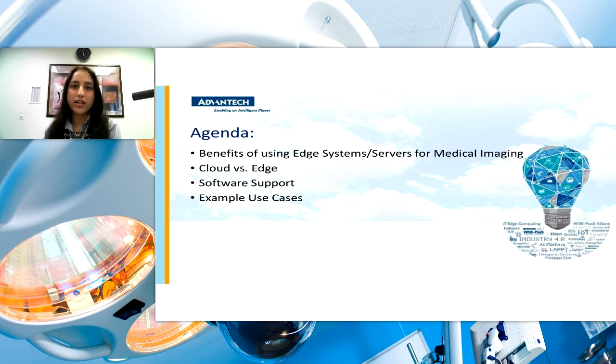So for today's agenda, I will start by highlighting what are the benefits of choosing edge systems or servers for medical imaging applications. I will then point out what the major differences between cloud technologies versus edge systems are. I will then briefly speak to some software capabilities to support the edge servers in medical imaging and walk through a couple example use cases to wrap us up. All right, let's get into it.